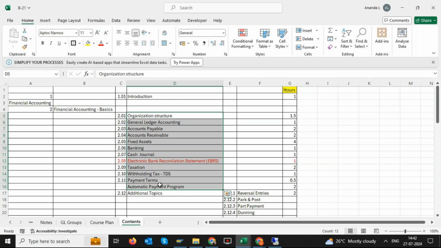So how to explain the things? You have to explain to me in such a way that I don't know anything about the topic. For example, today I spoke about automatic payment program. I gave the basics and the clarity, then we went to the actual topic. You have to try to make me understand what it actually is. That's the way you have to explain. So no excuse. Friday is the deadline.